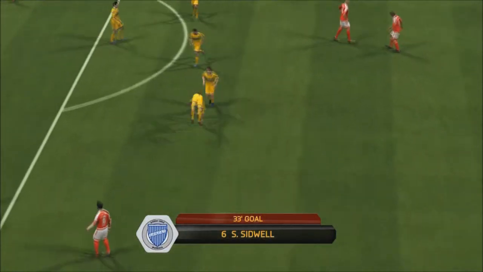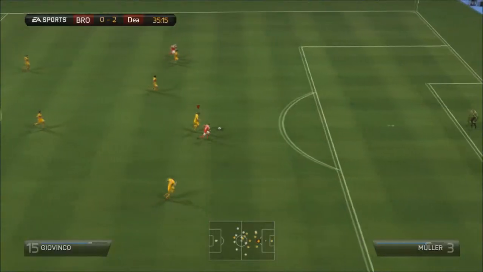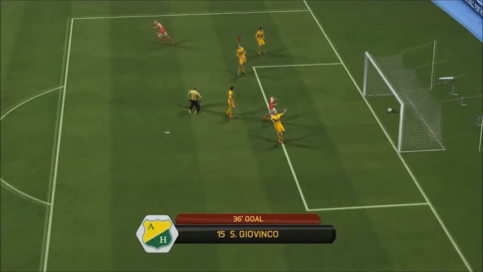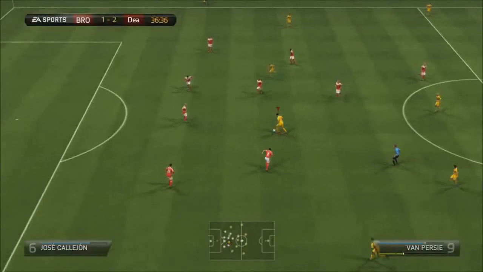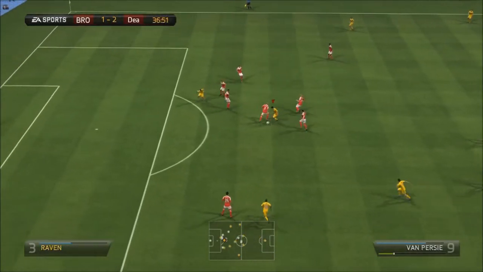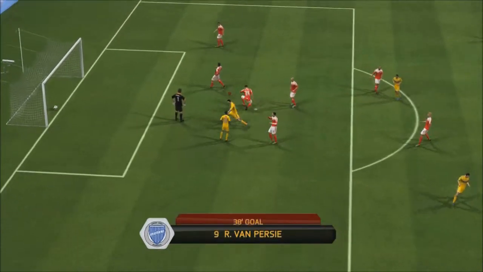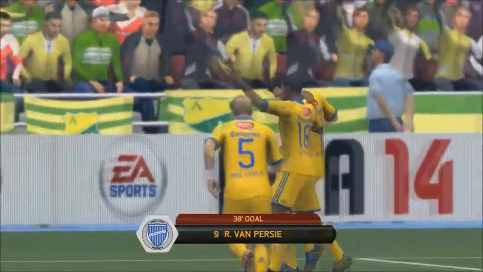A quality strike from Sidwell takes us 2-0 up. It ebbed and flowed this game. He wasn't a bad player. He just didn't quite have the team to go with his ability. He did get one back to make it 2-1, but then we did ultimately manage to polish him off at the end here. A nice little bit of footwork from RVP, and again just blazing that shot, not finessing it from that position, just going straight at the goal.